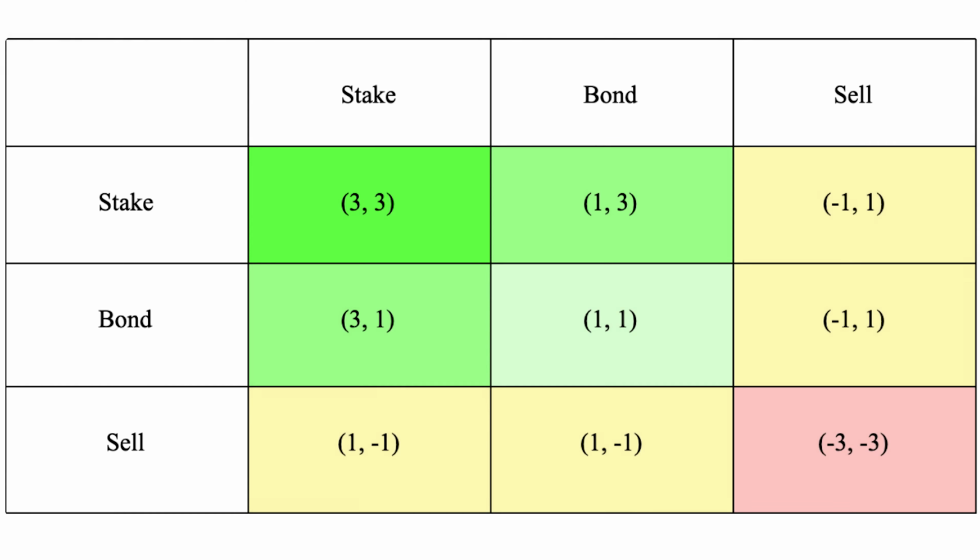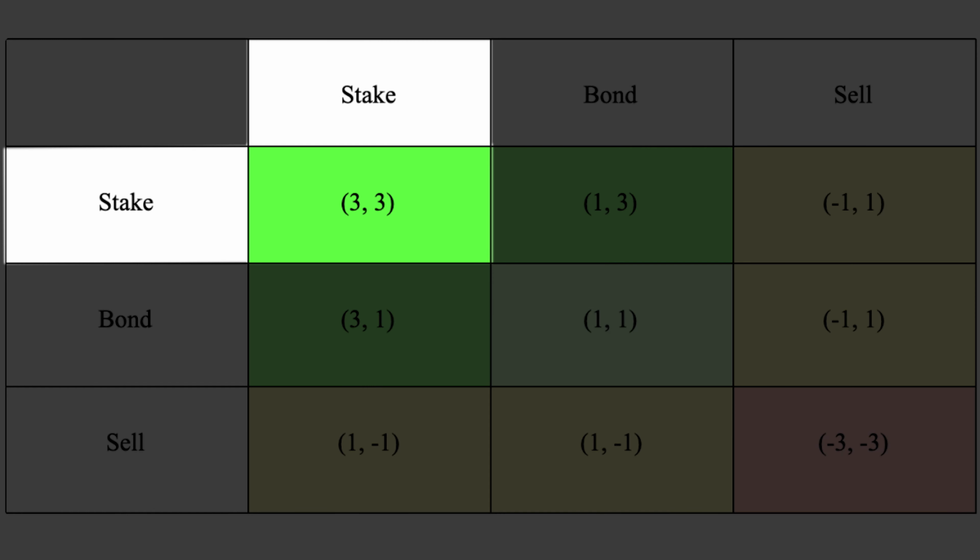So if you look at the top left corner, you're going to see that we have 3,3, and that's the most positive outcome because 3 plus 3 equals 6. So when you stake and others stake, that is positive for both the protocol and its members because you're locking the supply and making it scarce, which creates positive buying pressure and drives the price of the HEC token up. That is also good for the protocol because it can increase the liquidity, because now when you bond, the investors are going to pay more stable coins for your HEC token, and that also drives the APY higher.